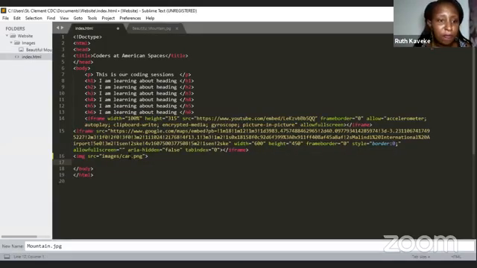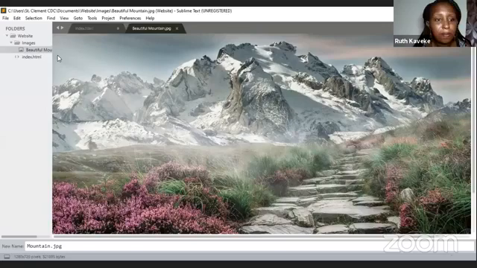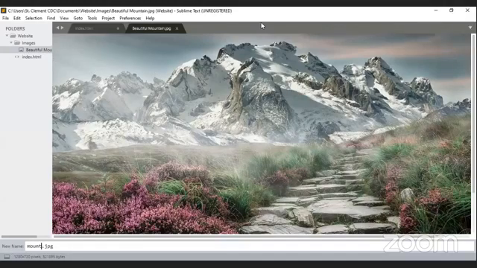I can see yours is still reading beautiful mountain, but you've not renamed it. Otherwise, it will not show. Rename it to mountain. You just click on it and rename. Or you can just go back to the folder and rename it from there if you're having a challenge. Mountain. Yeah, don't worry, we'll wait until yours works. Anyone else that is not working as we wait for Jackton?